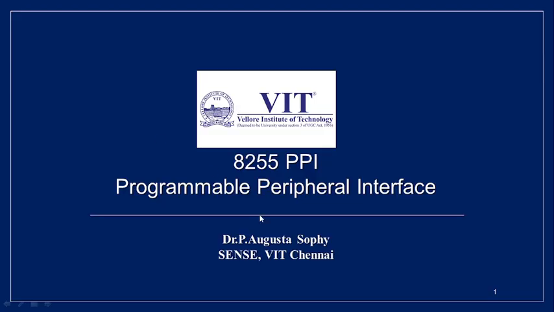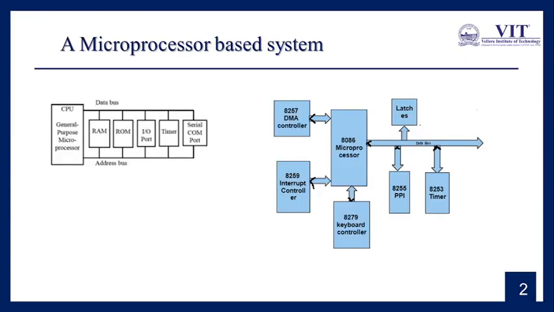Hello everyone. In this short video, we are going to study a very commonly used interfacing IC, the 8255. 8255 is also called the programmable peripheral interface. In this video, we will see the basics, the block diagram and the modes of 8255. It's a very short video, don't skip it. And in part 2 of this video, we are going to see how to program the 8255.